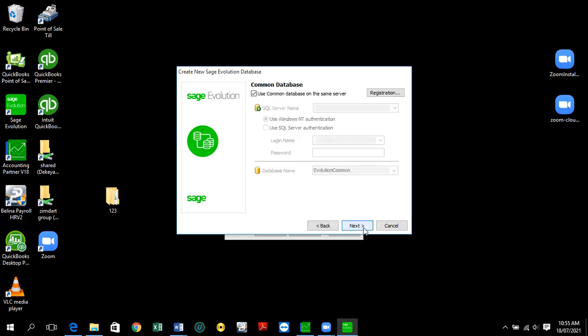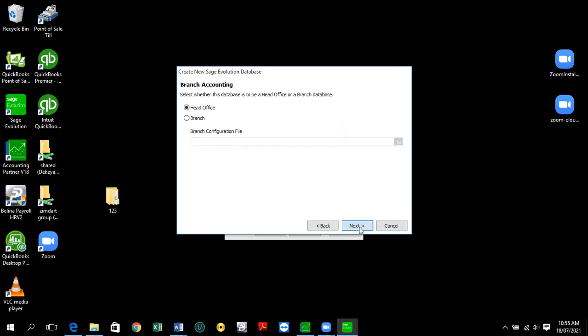Right. When you click on next, it will take you to this window, common database. Then it says whatever it says. You find that the other areas are grayed out. You don't have to do anything there. You just have to proceed by clicking on next. Then it will take you to this window, right? I hope we are benefiting. I hope I'm loud and clear, right?